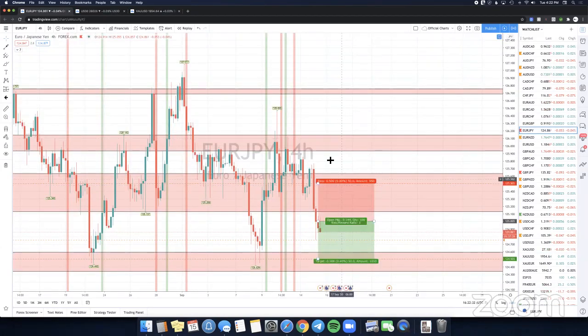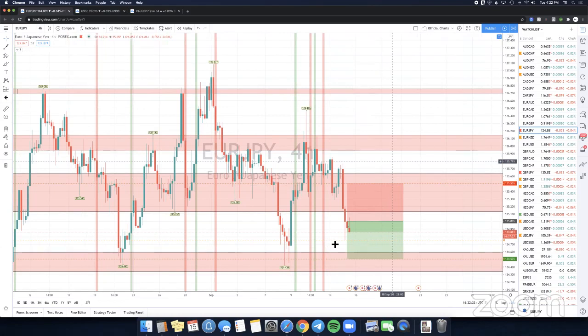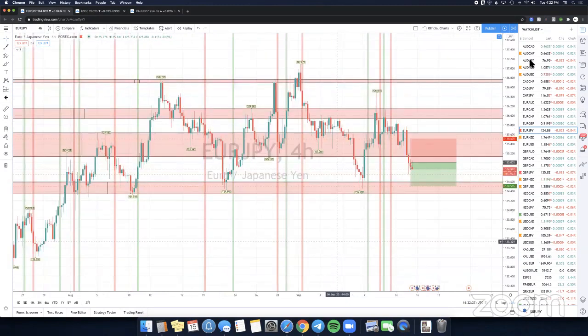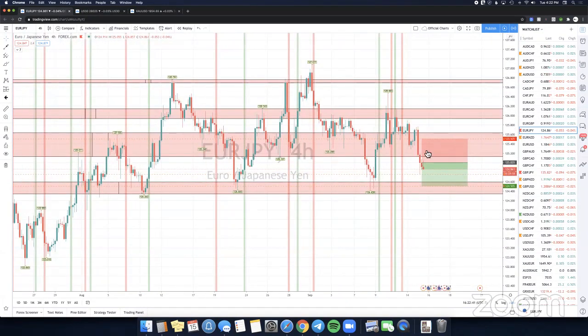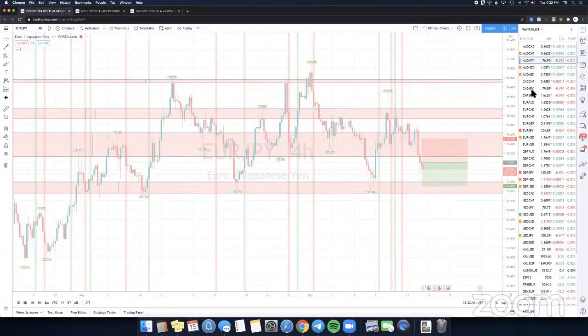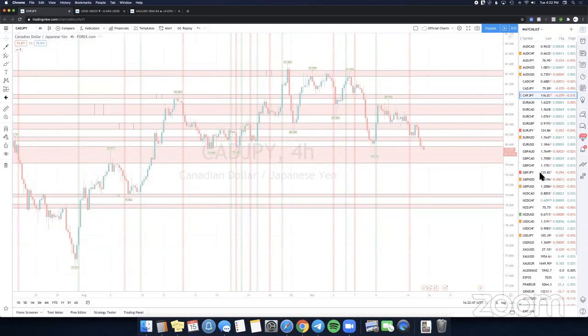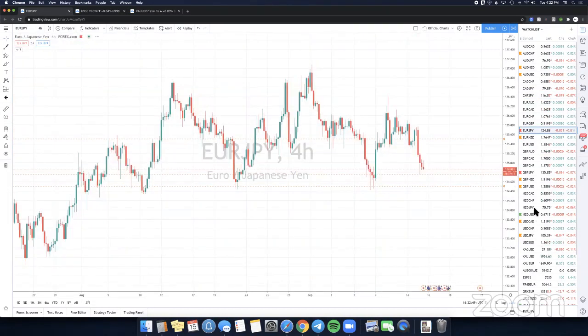And we were just looking at this earlier and comparing it to the other JPY pairs. So the JPY is pretty strong across the board. If you look at AUD JPY, it's coming down pretty nice. CAD JPY, it's coming down. CHF JPY, it's coming down. EJ, it's coming down. So it's a very nice correlation right there across the board for the JPY pairs.